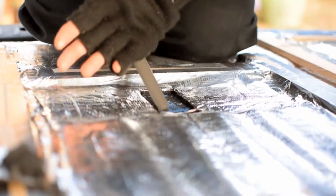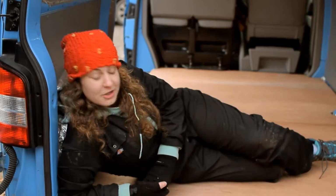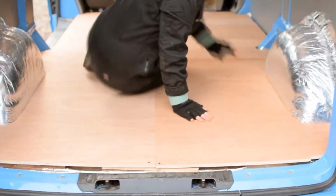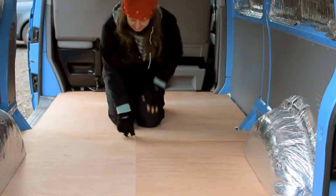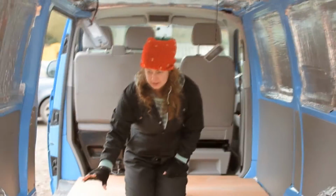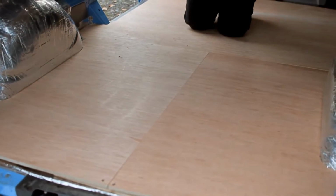How far have you gone with it? Right, well, where are we at now? We've done it! Not all of it, I'm lying. We've managed to make it all pretty stable by adding more battens. Before we were very concerned, because we don't know quite where the bed's going to go and how far it's going to pull out over it, but structurally, the floor, we could really do without it moving.